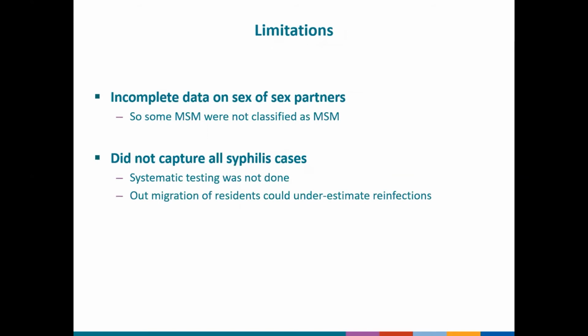Our study has some limitations. We had incomplete data on sex of sex partners, so some MSM were not classified as MSM. And we did not capture all syphilis cases as systematic testing was not done. And there was also the possibility of outmigration of residents that could underestimate reinfections.